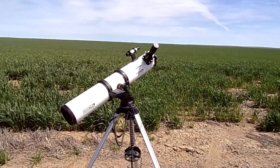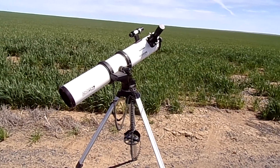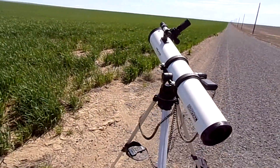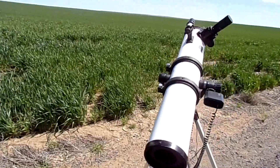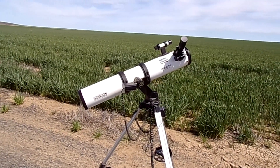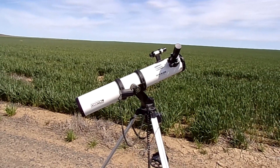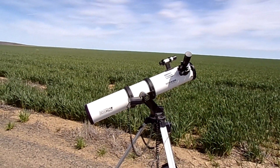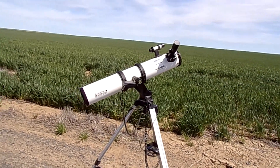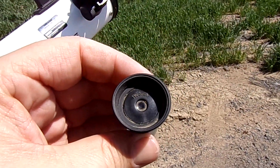Overall this is an okay telescope for getting good shots of the moon, but you might come out and be very disappointed because of the eyepieces. I had about $75 into this telescope when I bought it used off Craigslist. Honestly I wouldn't give probably $50 for it now, knowing there's much better out there. I would never pay the $300 new price. But if you get one for $50 to $100 you're not hurting yourself. I'm going to show you how to set it up and get some good shots of the moon.